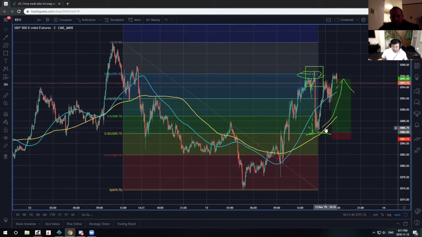So all in all, this becomes a very good way of utilizing Fibonacci's once you understand how to set them properly. Obviously, the key thing here is setting the anchor points from the top and the bottom. You have to understand where the key level is for the top and bottom anchor points. And then secondly, you have to understand how news drives the markets in the current context of the environment.